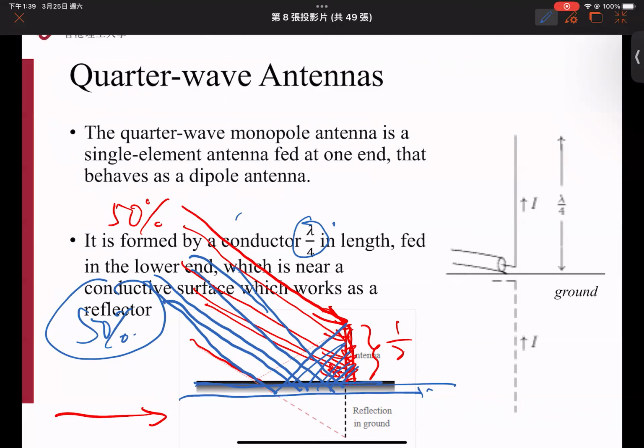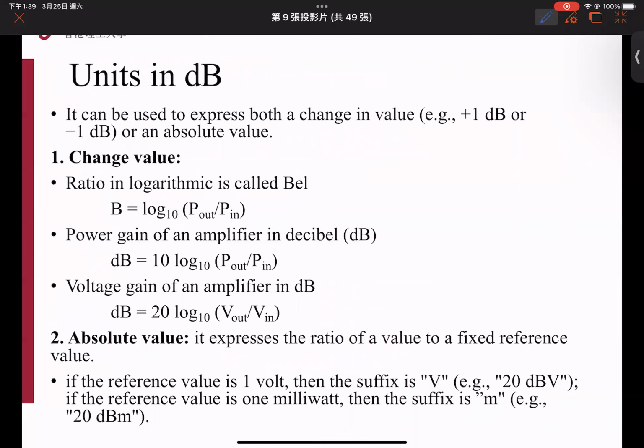After that, we will also introduce something related to dB. dB is related to power or other quantities that we compare with each other. But if you directly compare in ratio, sometimes the difference is too large and it's very hard to quantify. For example, one side is only one, and the other side is like 1,000, or even more, like 10,000, hundreds of thousands, or thousands of millions. So that's the problem. So what we do is use dB.